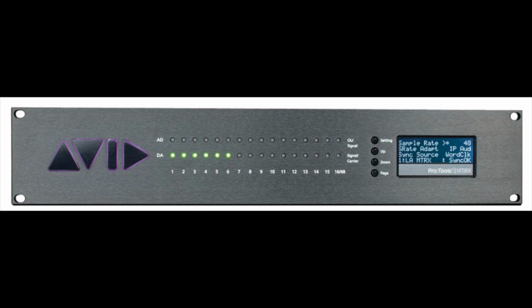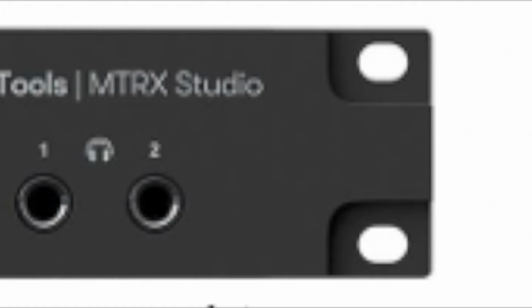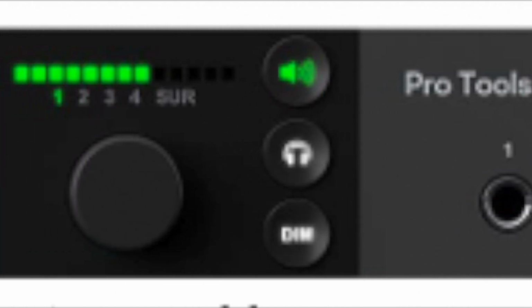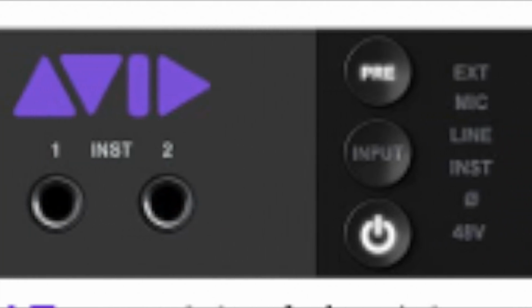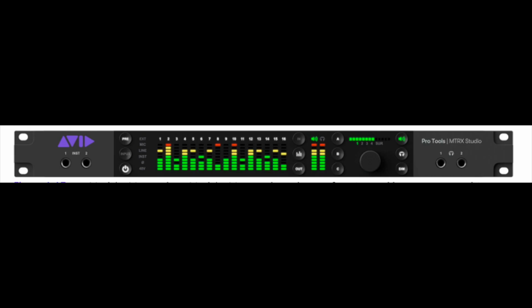It has flexible routing and monitoring control. The interface can be customized with analog and digital input-outputs. And last but not least is the Pro Tools MTRX Studio, a smaller version of the MTRX interface. It lets you route any input to any output. It has a customizable monitor profile with integrated speaker tuning, and it also has a low latency.